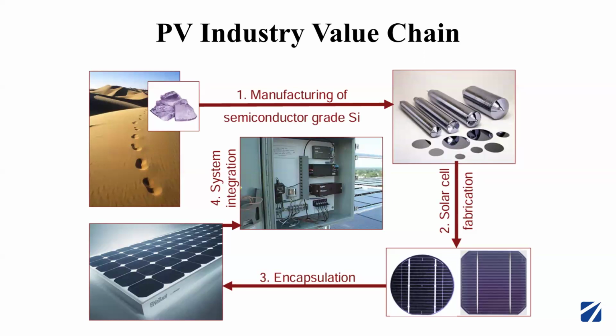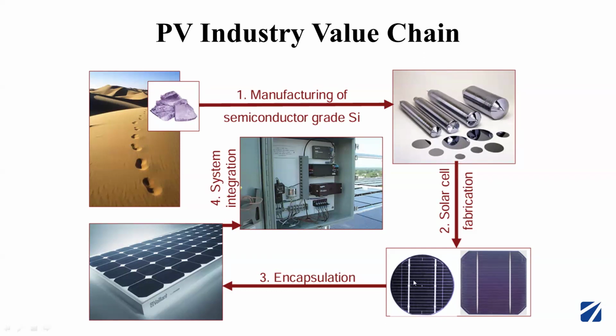A lot of manufacturing happens, and very high energies are required to purify this SiO2 and get good semiconductor grade silicon of very good purity. After manufacturing this semiconductor grade silicon, ingots are formed. These are called silicon ingots. These silicon ingots are again cut into wafers. We call it wafer dicing. They are cut into wafers and then made into solar cells.